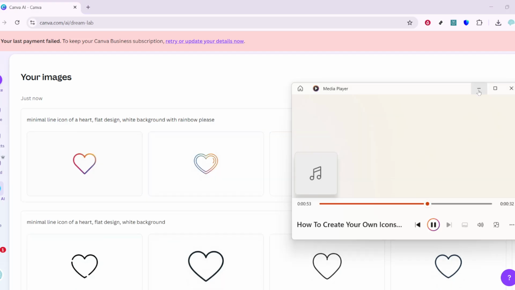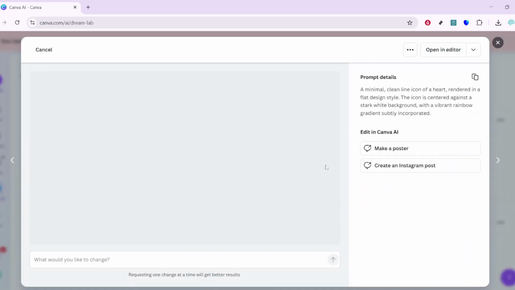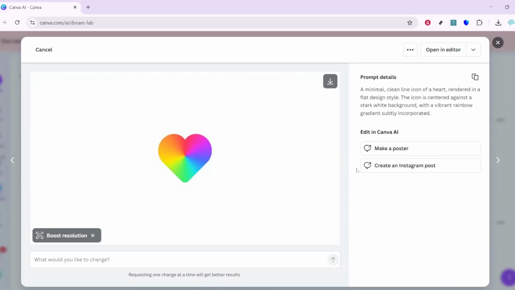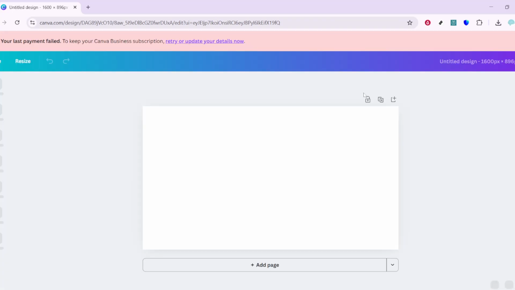Now customize the icon. To resize, drag the corner handles so it scales proportionally and stays crisp. For recoloring, select the icon and use the color controls at the top to pick brand colors or a simple black or white for versatility. If the color option isn't available for a particular result, try generating a line icon or vector-style icon variation. Those tend to recolor more reliably.